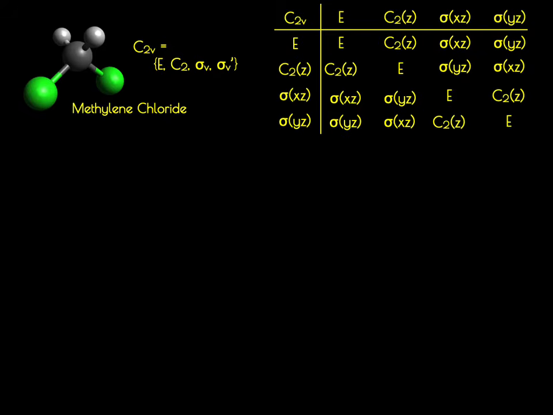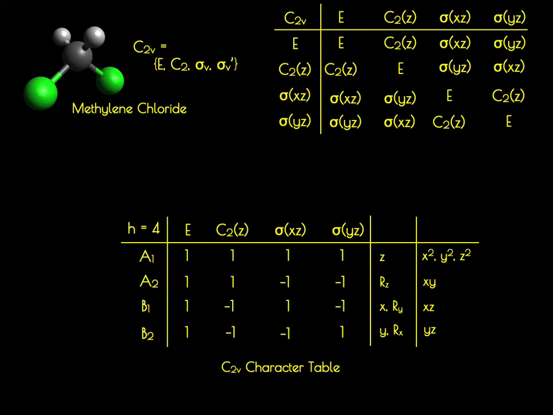Another way in which you can depict the relationship between the symmetry elements in the C2V point group is by using a character table. A character table contains a huge amount of different information concerning a point group. For those who are interested, subsequent videos will go through the steps involved in constructing a character table. This video will just walk you through the different information that's contained in a character table.